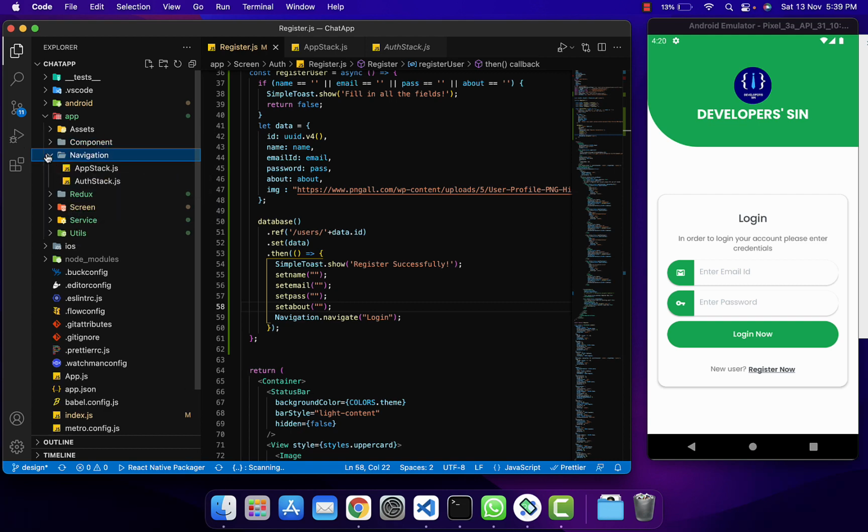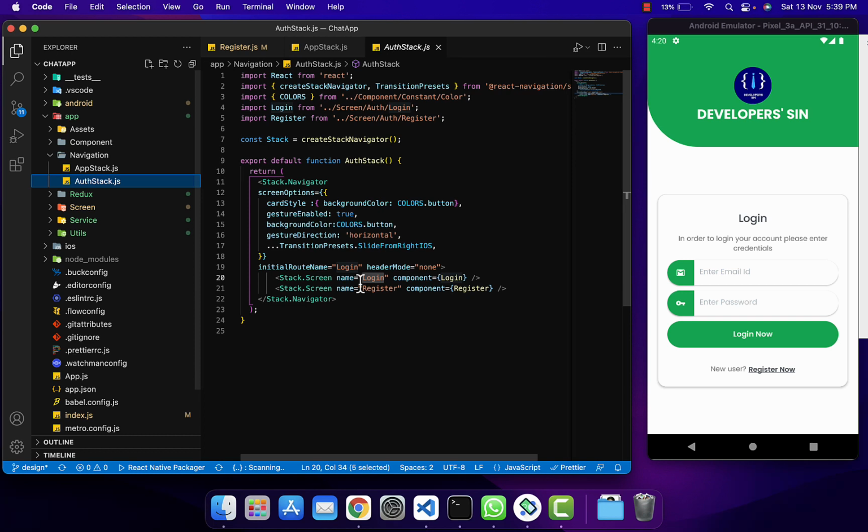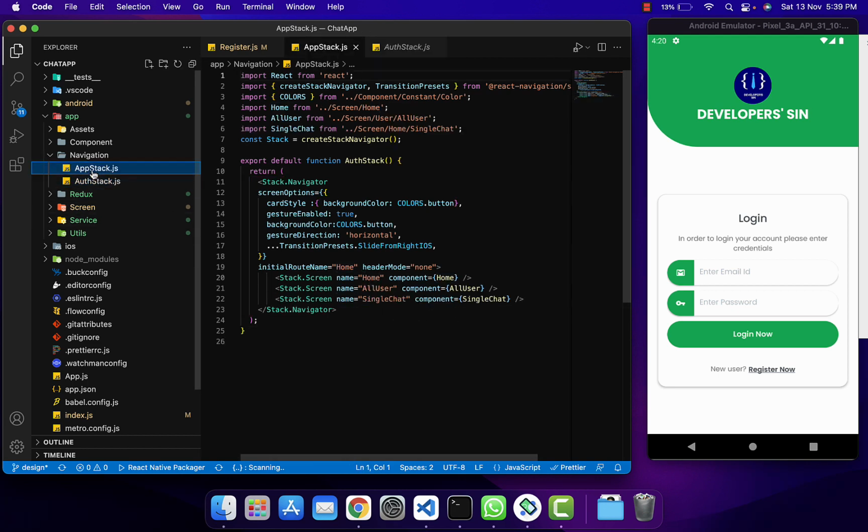We have a navigation folder with two files: one is the auth stack, another is the app stack. The auth stack is before login, with the login and register screens, and after login we have the app stack.